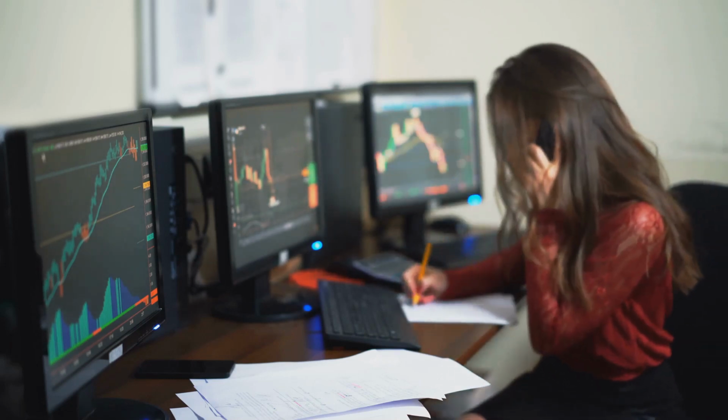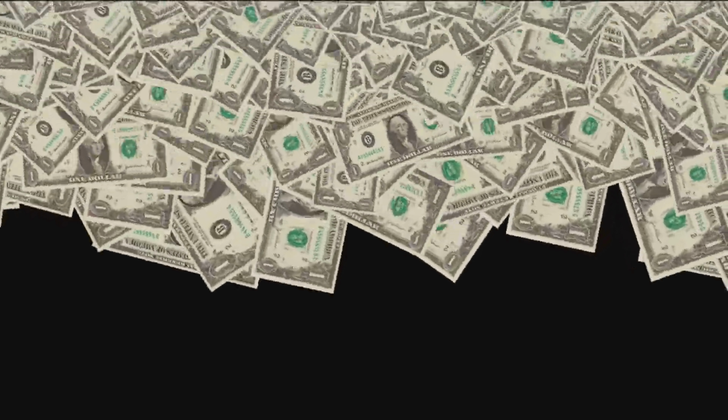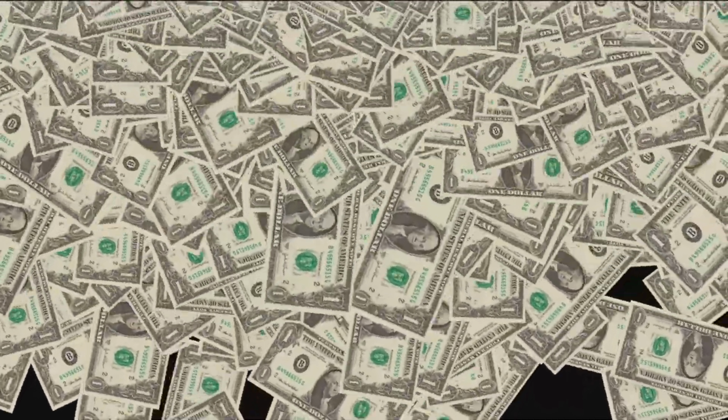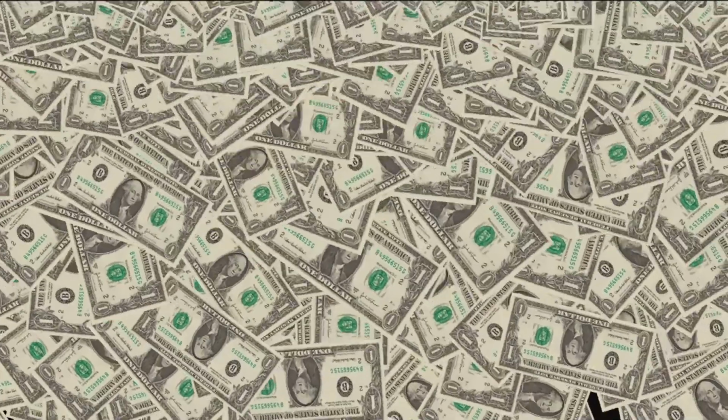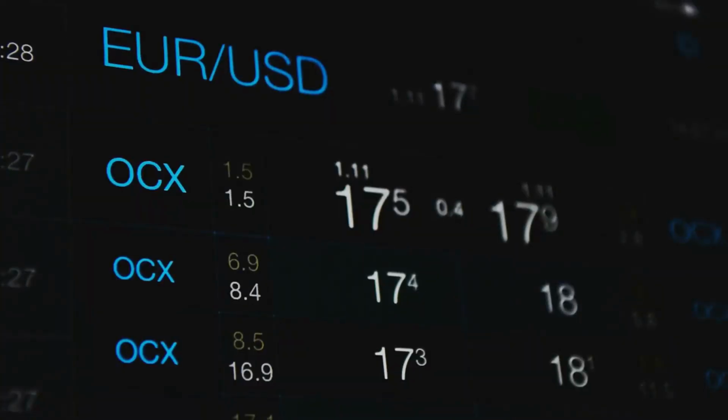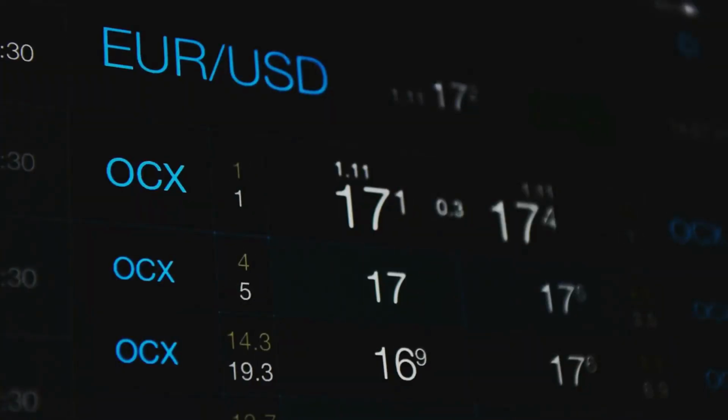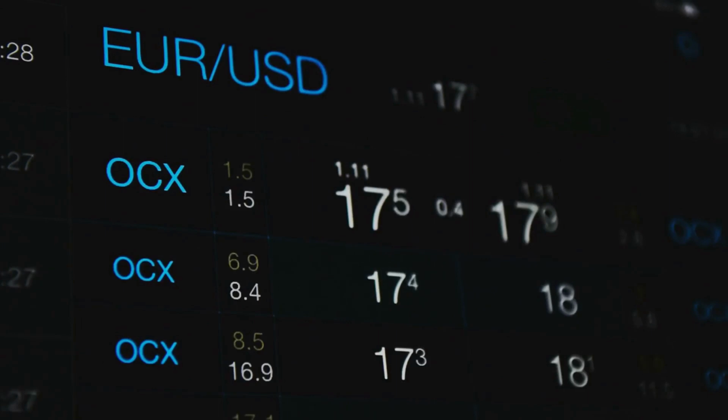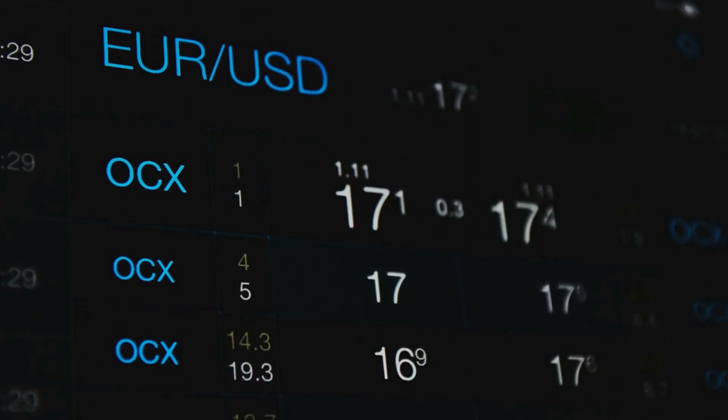Let's talk about some examples. Major currency pairs always involve the United States dollar, USD. This is because the USD is the world's primary reserve currency, involved in about 88% of all currency transactions. One of the most traded major currency pairs is the euro against the US dollar, denoted as EUR-USD. Another one is the US dollar against the Japanese yen, or USD-JPY. These pairs are so popular because they represent some of the world's largest and most influential economies.